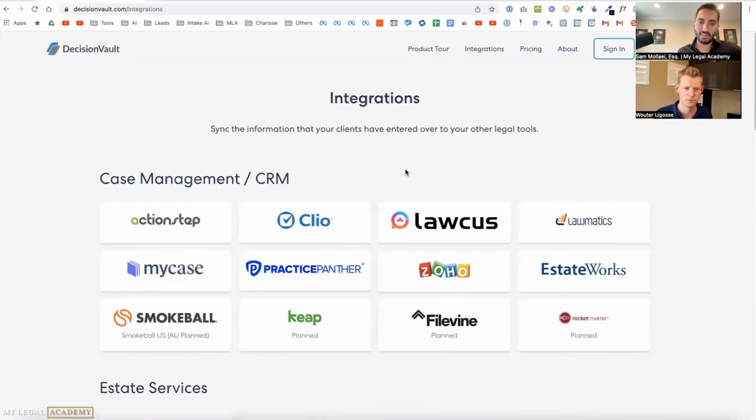You mentioned the integrations, and the integrations are huge, and that's something we always share inside of our community: if a tool doesn't have an integration or a Zapier integration, then it's a silo. Essentially, the tool can't communicate with any other tool, and it's just essentially pretty useless as far as we're concerned these days. So let's just go over it.